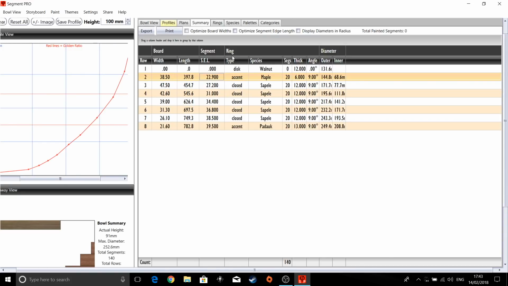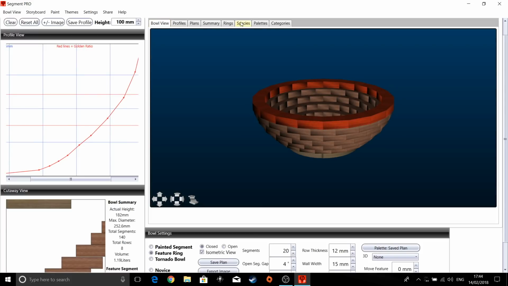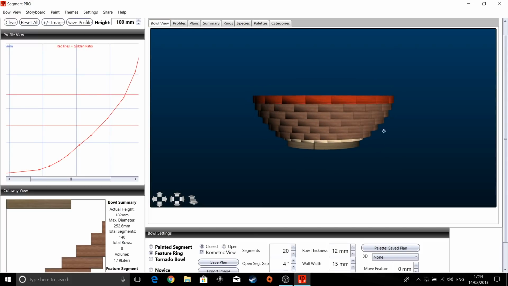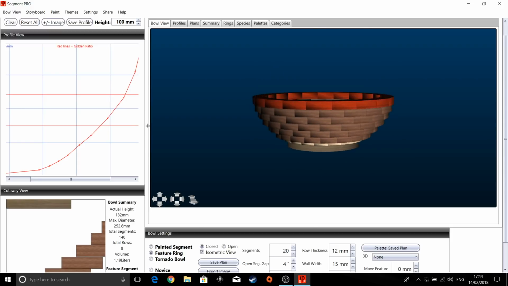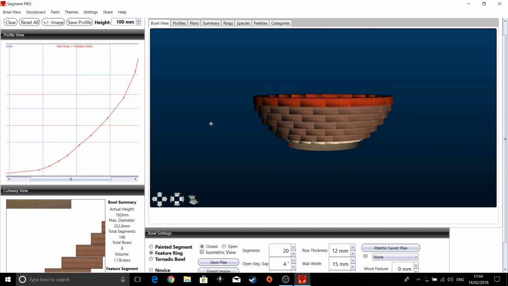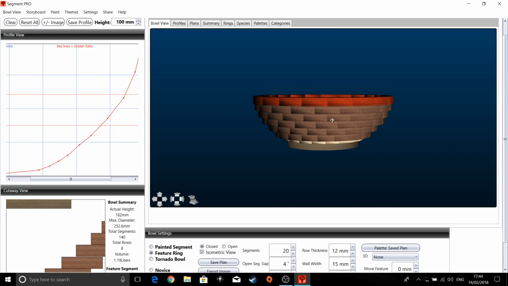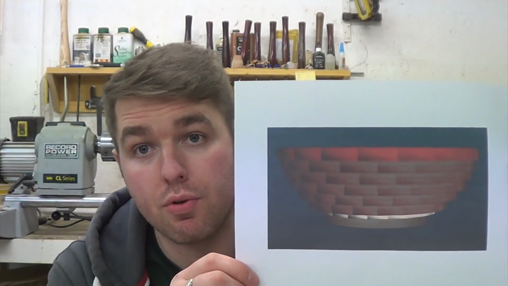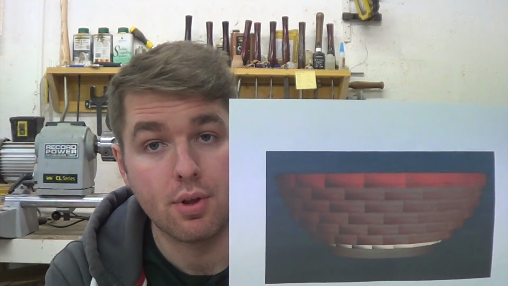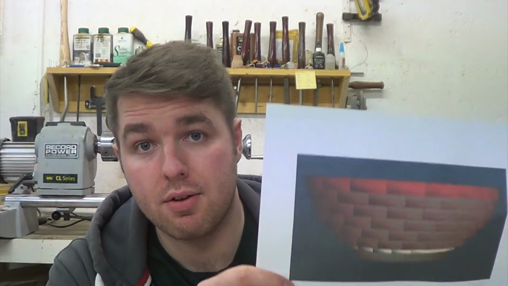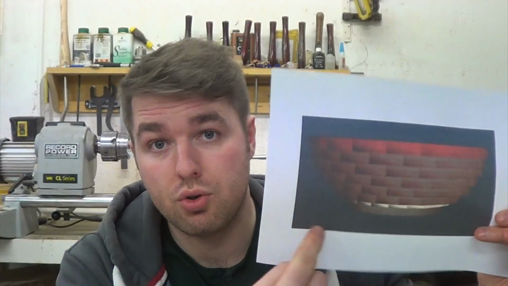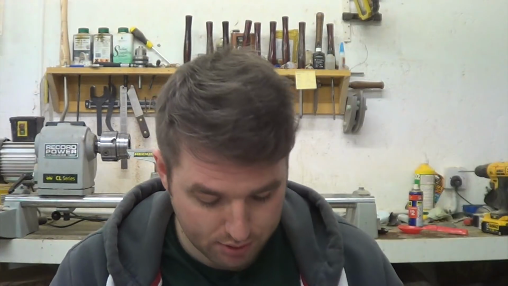So I'm going to print off that summary so that I will be able to start the milling process for this bowl, and in the not too distant future you'll be able to come back and see this finished bowl being made. So I have now a printout of the finished design for the bowl that I'm going to make, and it's handy to have this in the workshop so that as I build the rings up, I'll see that it should hopefully look like this when I'm finished.